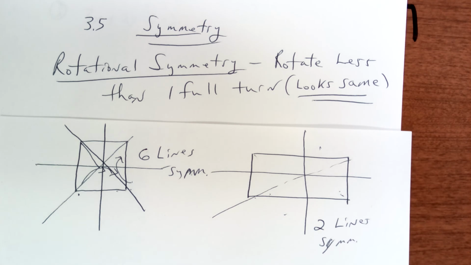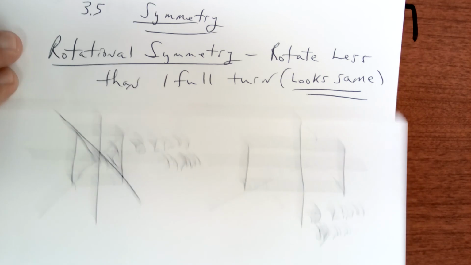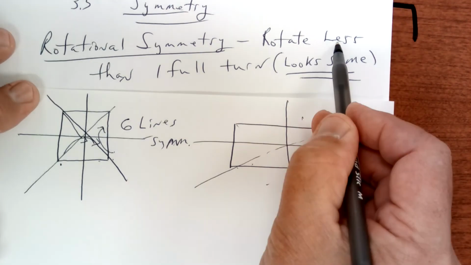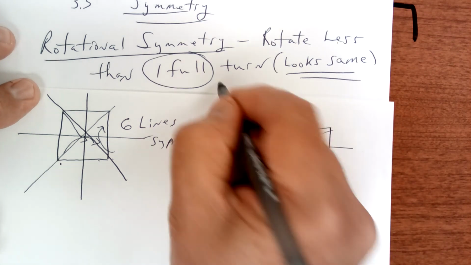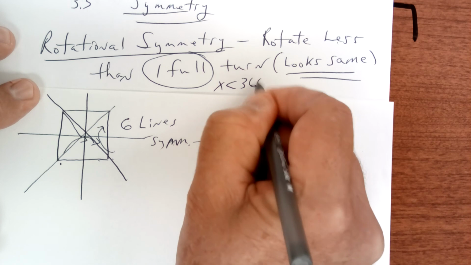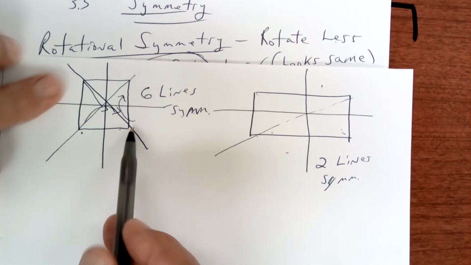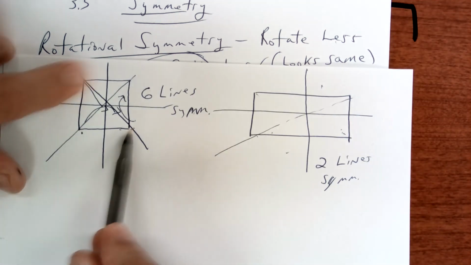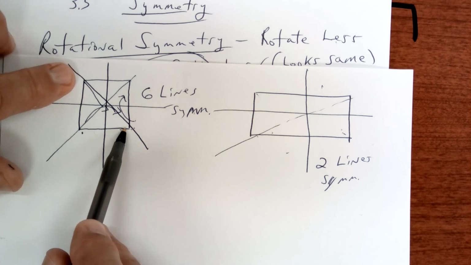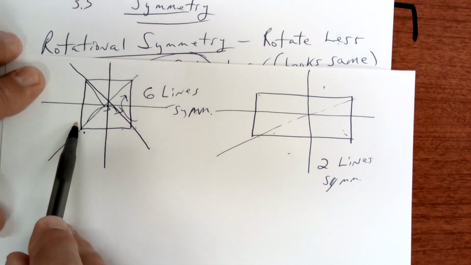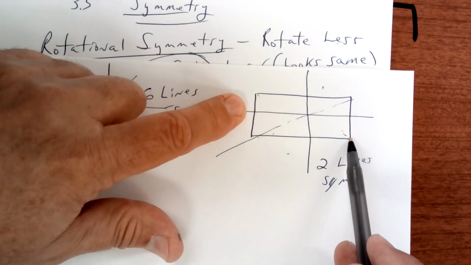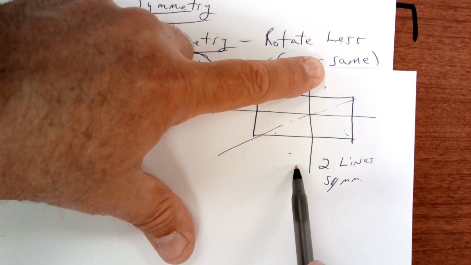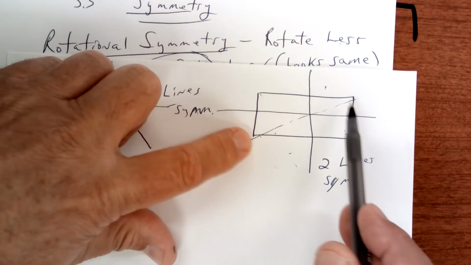Okay? You also have something called rotational symmetry. Rotational symmetry is if you can rotate it less than 1 full turn. So less than 360 degrees, and it ends up being the same. So I could turn this square 1 click, and it's still going to look the same. Even 2 clicks, even 3 clicks. This one has rotational symmetry. This one right here, if I rotate it 1 click, which is 90 degrees, it's not going to have it. But if I go 180, it does have it.